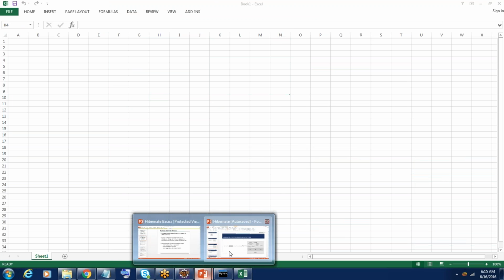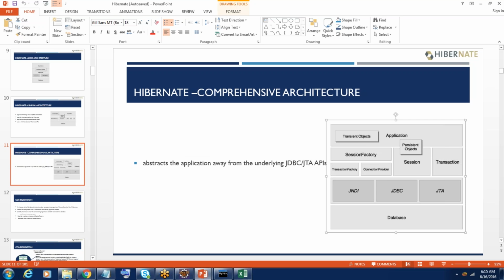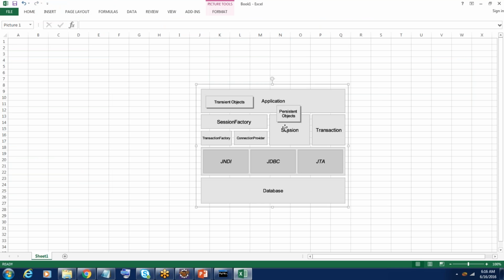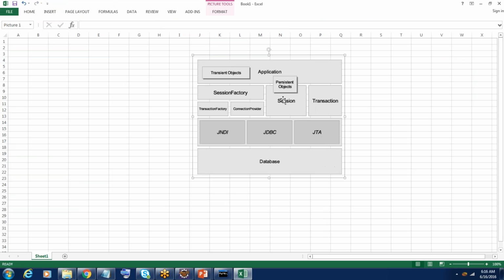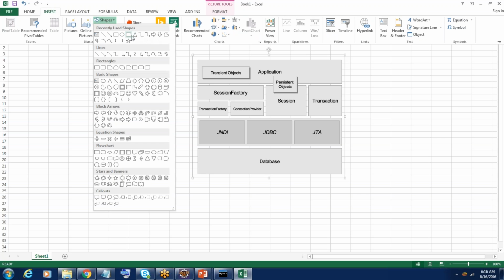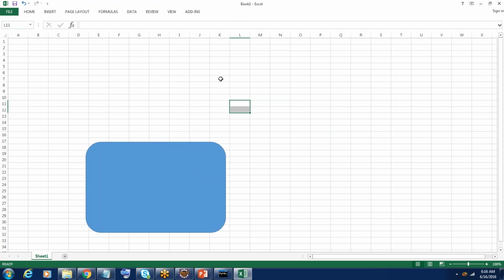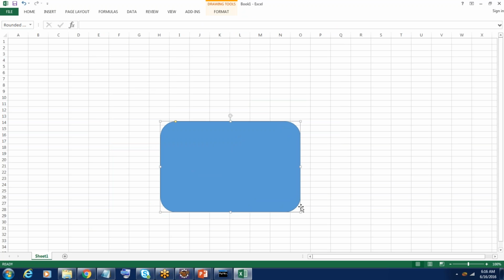Now if you see this diagram, over here you have your session object. Whenever you create a session, some memory is allocated to it. This session takes care of your persistent objects.